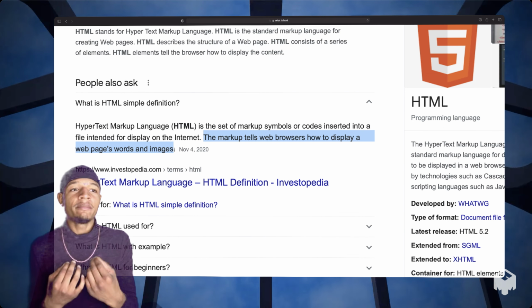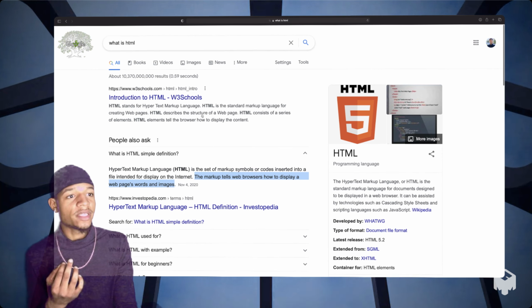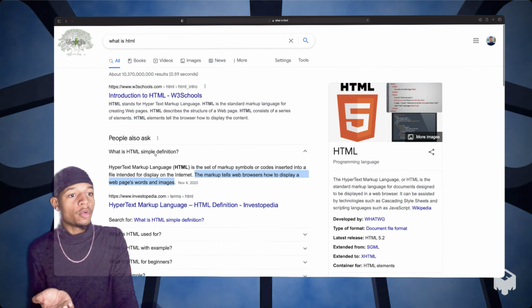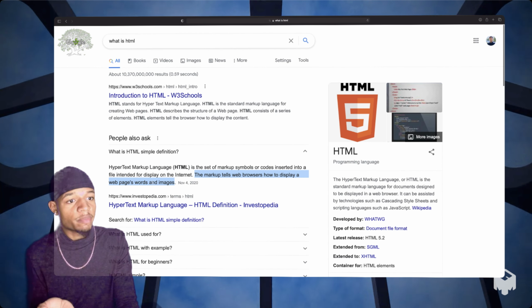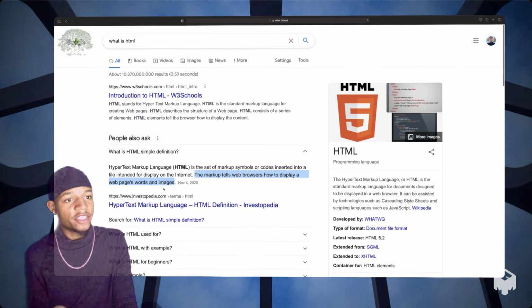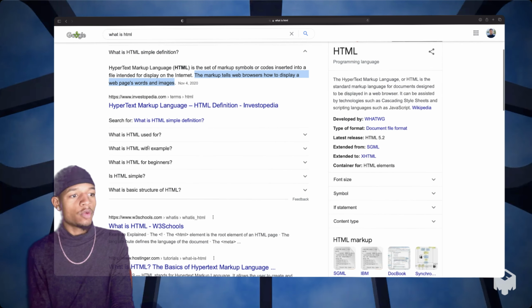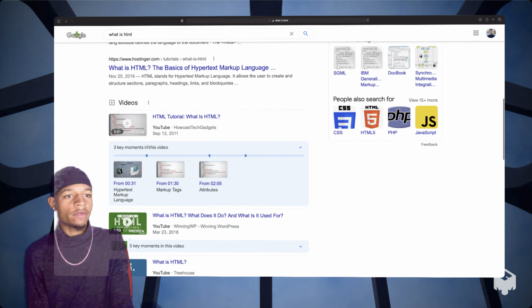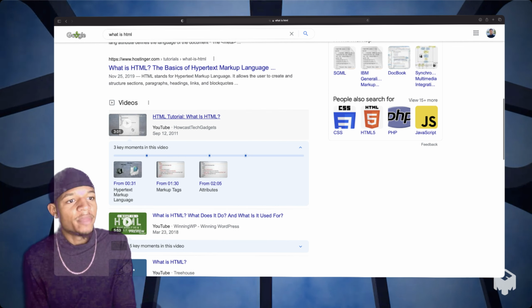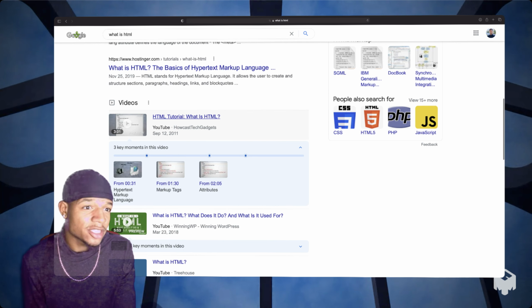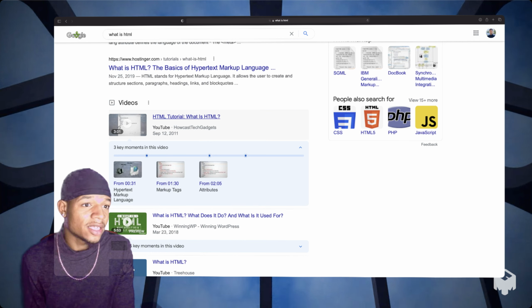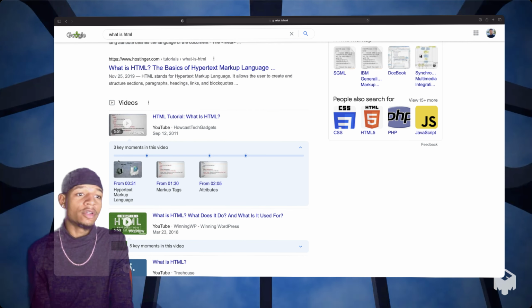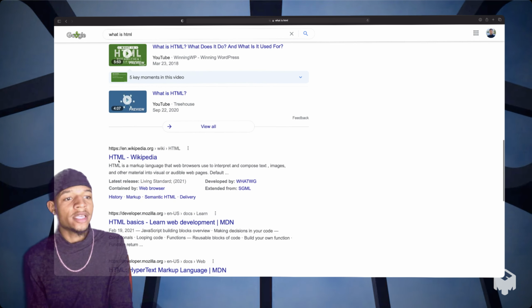So if you think about a website, let's look at this website. You think about a website, display pages, words and images. What's on the website? Words and images. That's all we seeing right now. Maybe we see this video, but this video is actually just an image, and then it got some preview going on. So honestly, words and images.